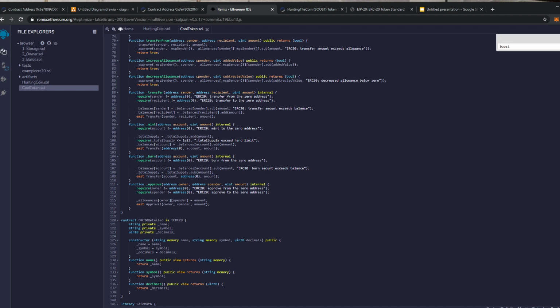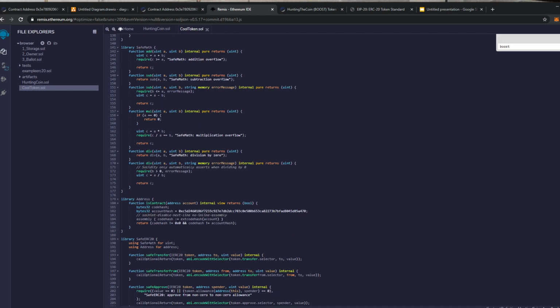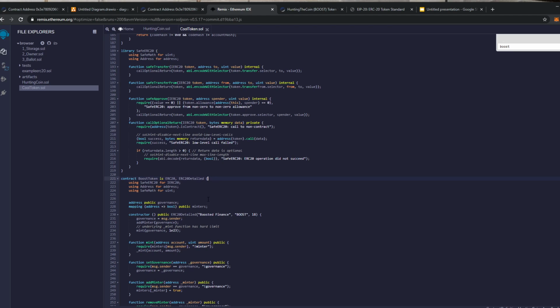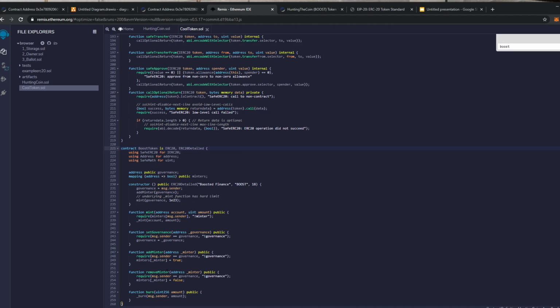So the thing I want to draw your attention to is the bottom bit. This is the boosted token section, right? So in order to make my own ERC-20 token, I need to change some of the information here. So if I change this contract name to Cool Token, I can change the name, and I can also call it Cool Token, Cool 18, right? So the constructor is something that is called when you deploy this contract onto the Ethereum blockchain.